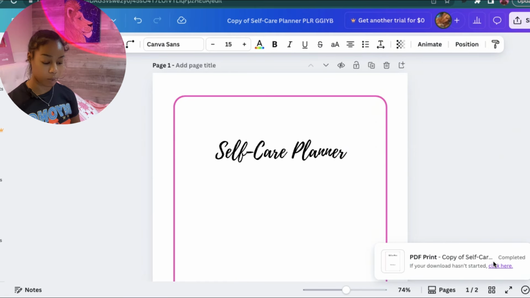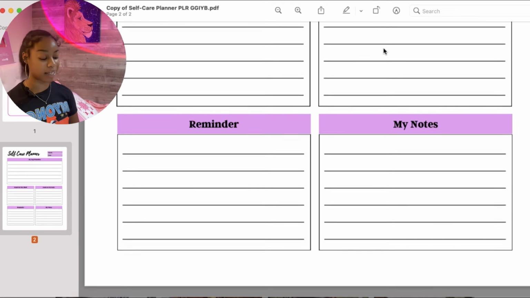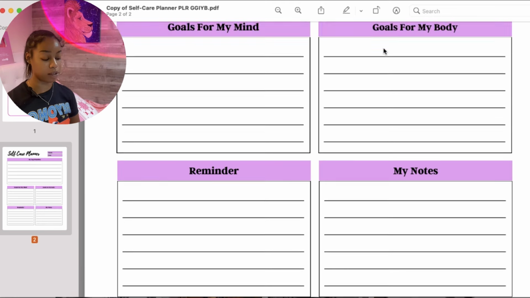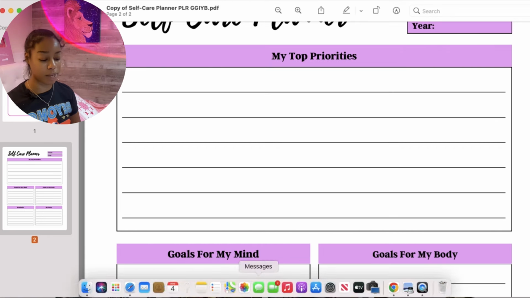Okay, let's go ahead and open up our planner. And here we go. Like I said, you will be able to duplicate this page and make it into an actual book, but you really don't have to, because whoever is printing it out, when they print it, they could just use this template and print out multiple different pages of it. So that saves you the design process as well. You only have to make two pages, and it was simple, just like that.